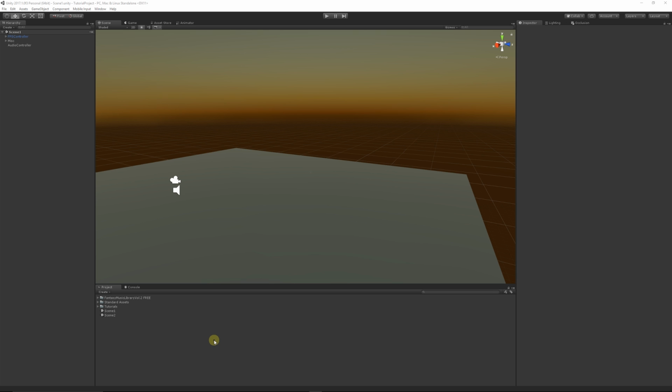Now, from the things that people have mentioned in the comments, because Don't Destroy on Load keeps it between as many scenes as you want, if you go back to the actual main menu, you're going to run into issues where it'll just duplicate itself and you might get, essentially, 17 different versions of the same thing playing over and over. So that's not what you want.